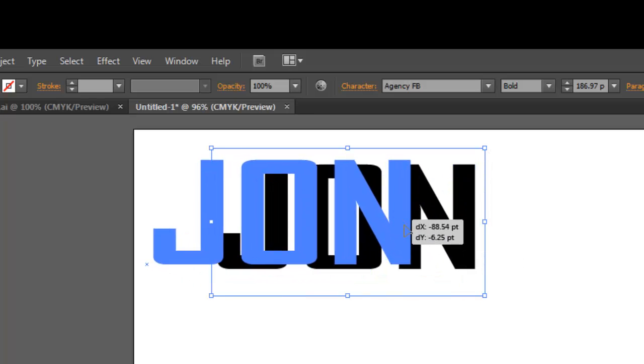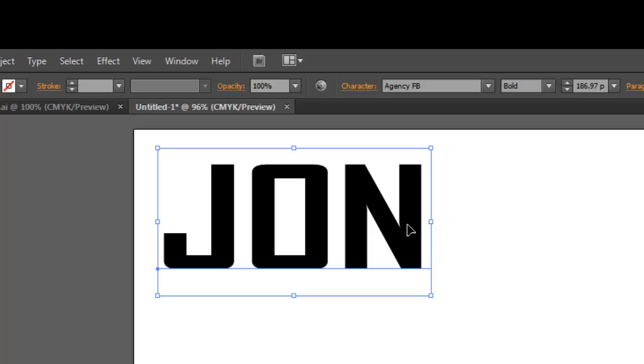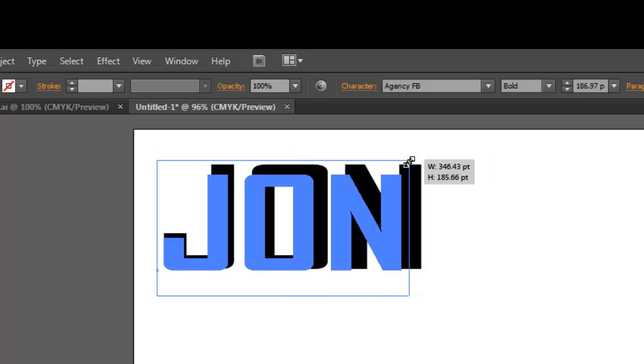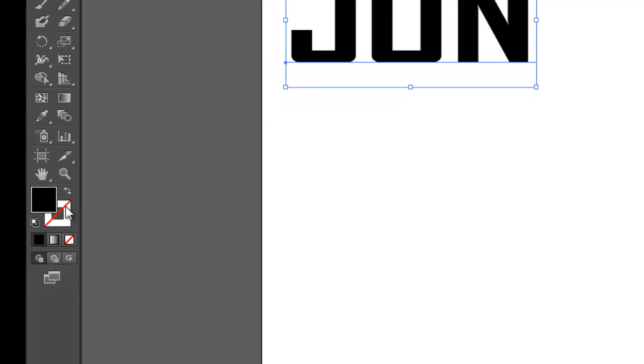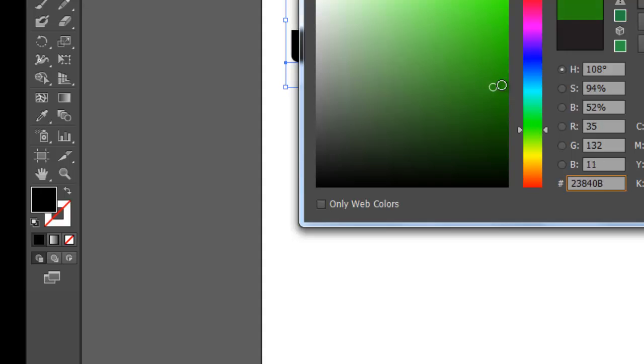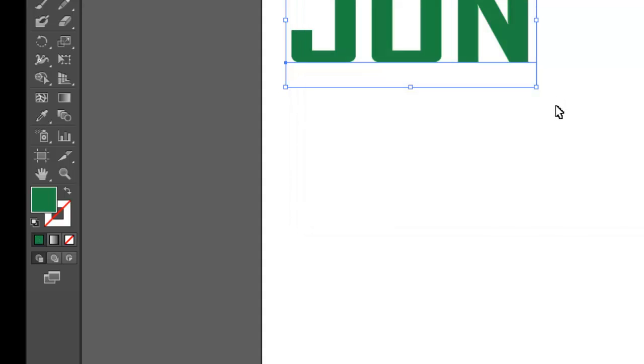Okay, so now I've got that text on there and sized nice and big, and I got it bold, and I changed the font. Now, what about coloring? Well, there's a lot of ways you can do this. At the bottom of the tool panel on the left-hand side, you'll see a fill box and a stroke box. The fill box is just a square. The stroke box is like a frame. Right now, this is telling me that it's filled with black and it doesn't have any stroke. A stroke is an outline. I could double click this and fill this with any color I want. All right, see, now that text is green.